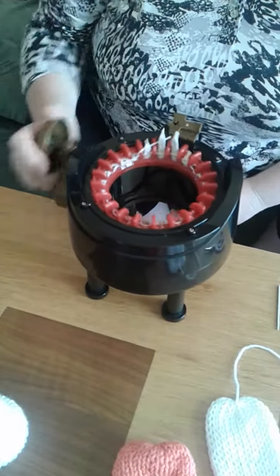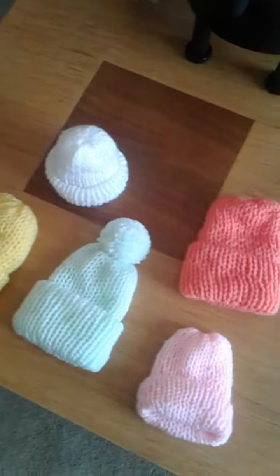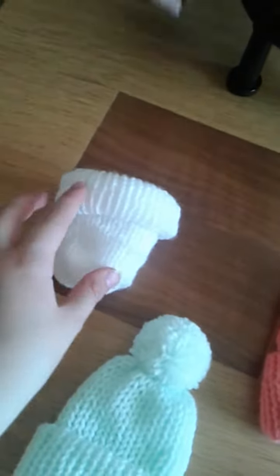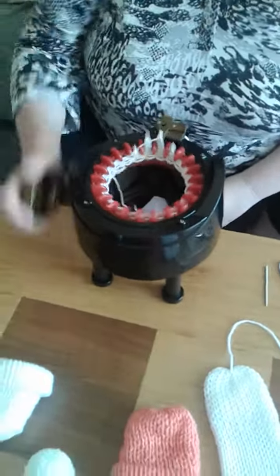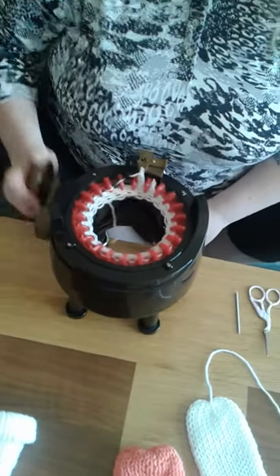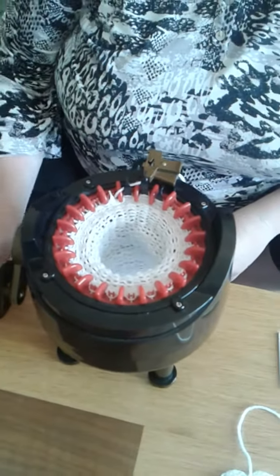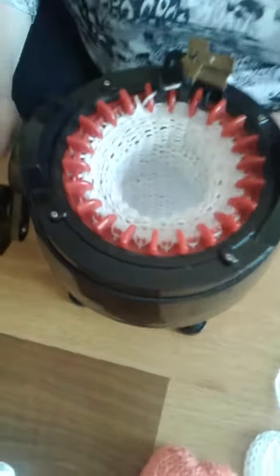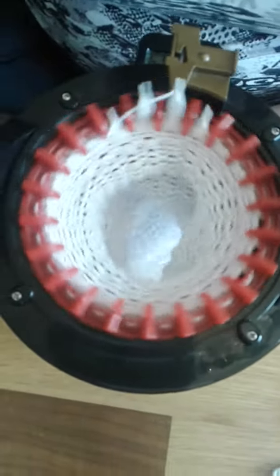For the premature baby hat I am showing you on the table, you can do it with a pom-pom or without. All you do is turn the handle and keep knitting until you have 65 rows on your machine. Now you should have all of your knitting going down in a tunnel. It should just about touch the table.